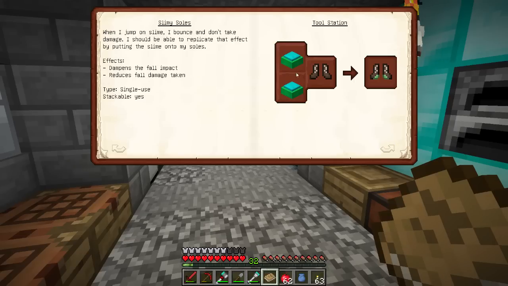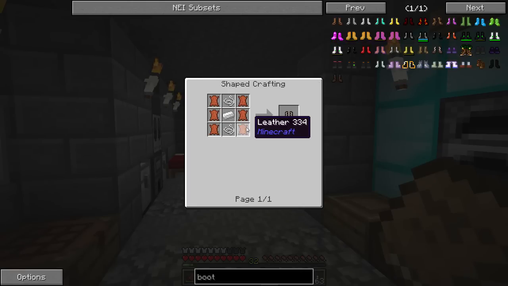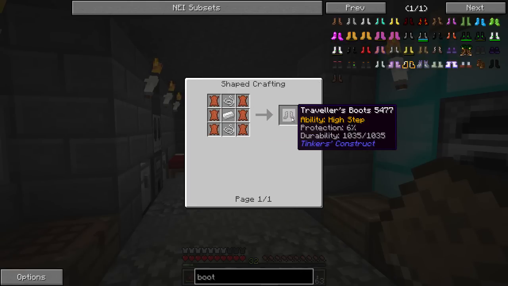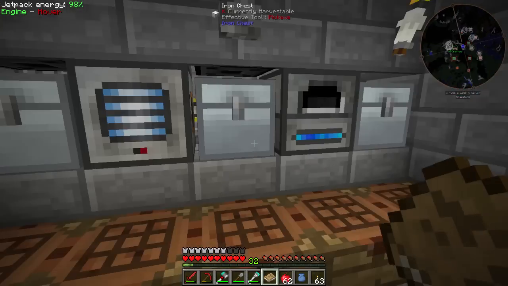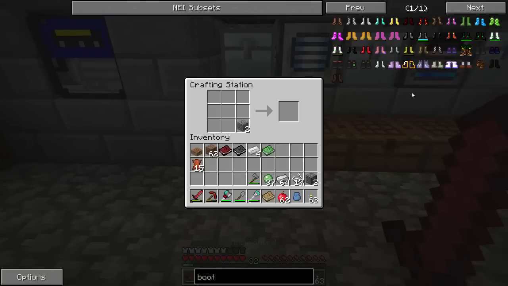And there's this thing right here where if I can make this slime booster thing, it says it dampens fall impact and it reduces fall damage. So that might be kind of cool. And these are traveler's boots, which I think already have like a decent durability, and they let you, I think, walk up a block. So that's kind of cool. So let's try and do that. Let's craft some.